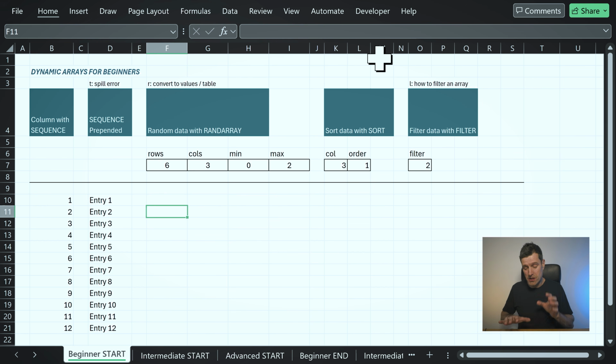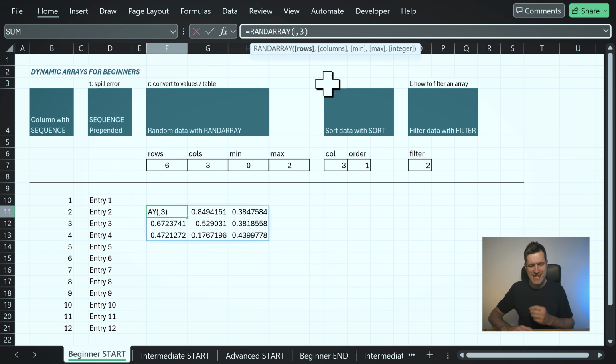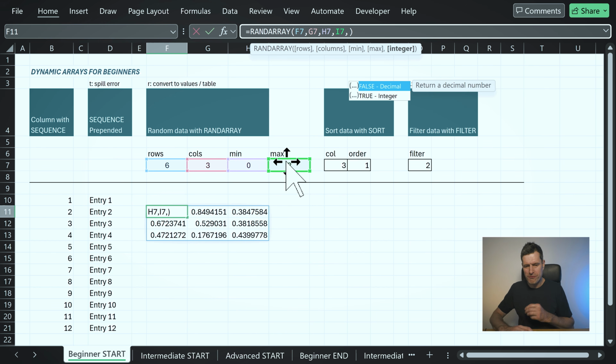Next, we need some data to put into our report. And with dynamic arrays, you never need to worry about generating random data. It's easily done with the RANDARRAY formula. This is how easy it is to generate 9 random numbers, but we can do it with more precision than that using the other options in the RANDARRAY formula. And as always in Excel, once you start pointing these formula inputs to actual cells in the spreadsheet, suddenly you get massive control and versatility from your formulae. And this last input decides if we want an integer, a whole number or not. In our case, we do.